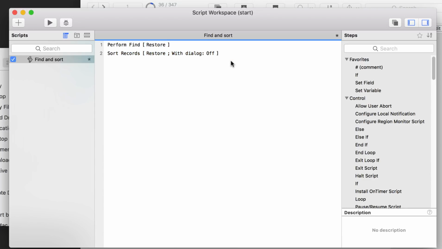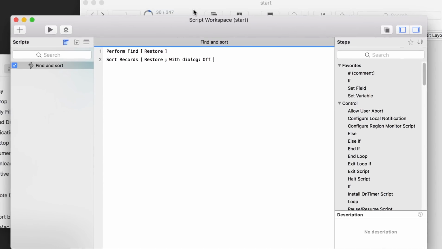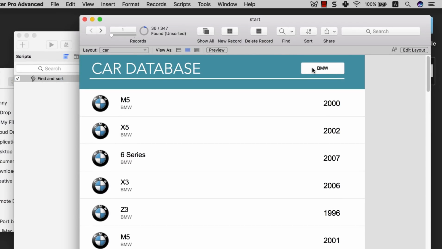For example, if you're using printing, then you might want to show the dialog before you print to make sure you select the right printer. Or if you already have scripted the printer into the script already, you might want it to just press and then print and then not ask for anything else. So this dialog thing is very common, and just so you know, you have this option to do that in FileMaker. And so we have completed our second step, creating a find and sort script.